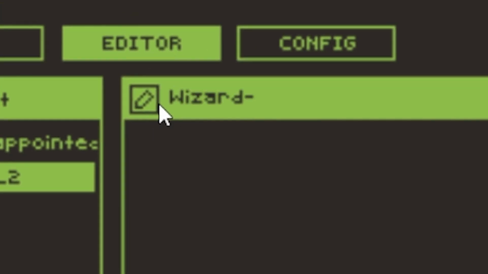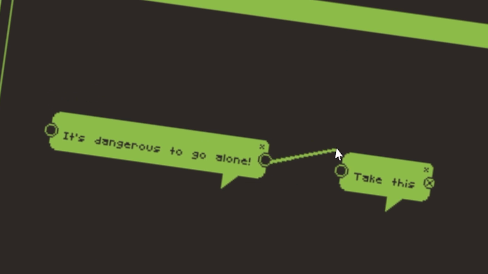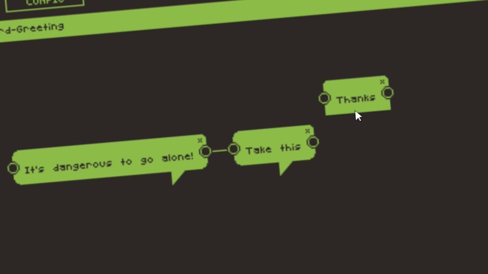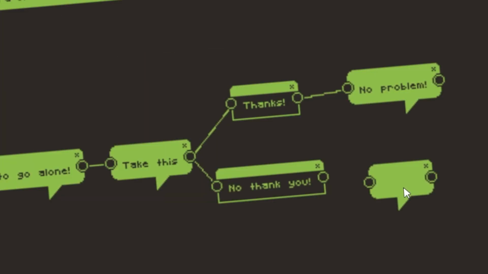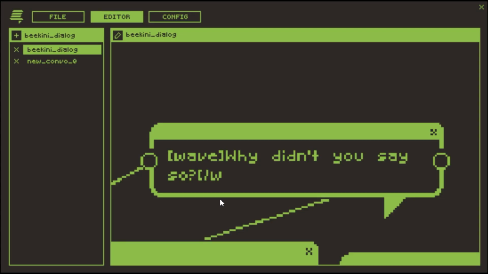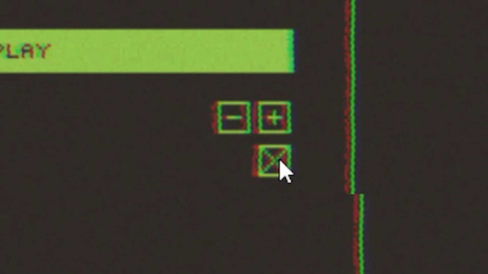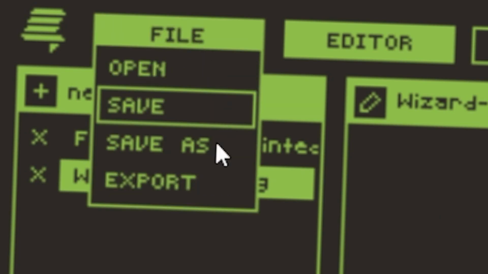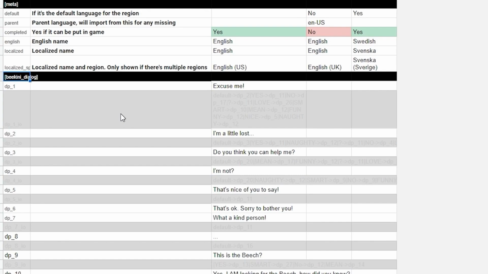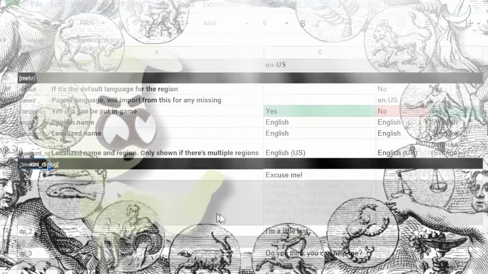Show us the program! In Lightning Dialog, you can make individual conversations. Speech bubbles act as connectable nodes, and to create the branching systems we were looking for, we can connect player responses or input nodes to the speech bubbles. Oh no, I think I added too much. Using the incredible text rendering extension Scribble, you can also test out different effects. Dizzy. There's a glitch shader. But most importantly, you can export the entire project as a CSV file, which can be dropped right down into our beloved holy Google Sheet.